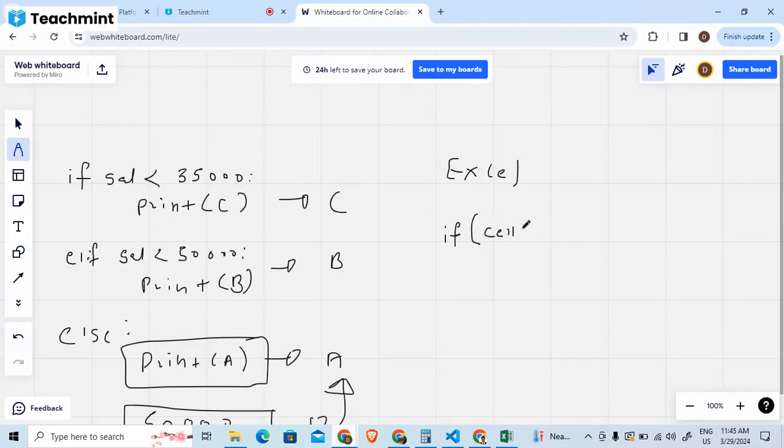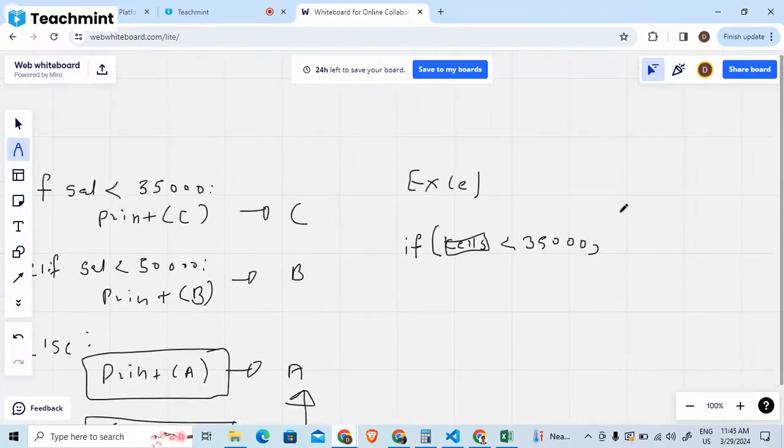So I'm selecting my cells, and I'm writing my logic. That is, check whether the cell having the number is less than 35,000 or not. If it is less than 35,000, then simply write C.